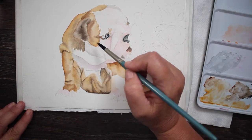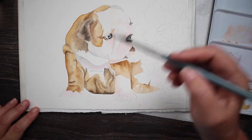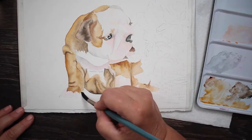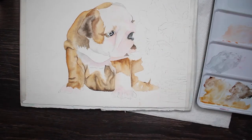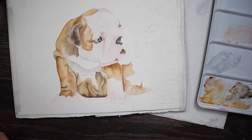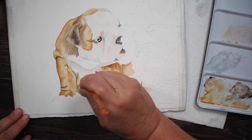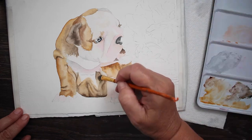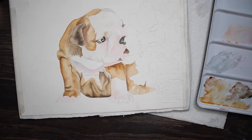And I am using right there a size 4 round, and just blending it out. These are some of my favorite brushes. They are Mimic, Creative Mark from Mimic brushes, watercolor brushes. They're from Creative Mark. They're called Mimic, and they are faux squirrel watercolor brushes.